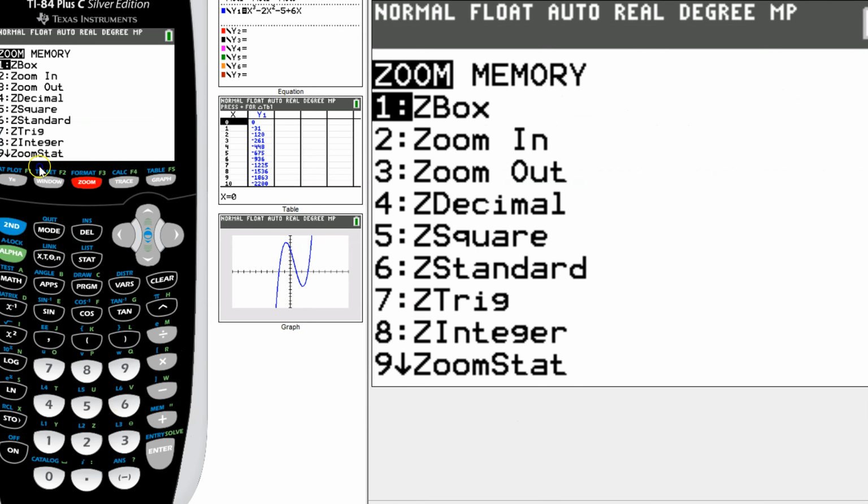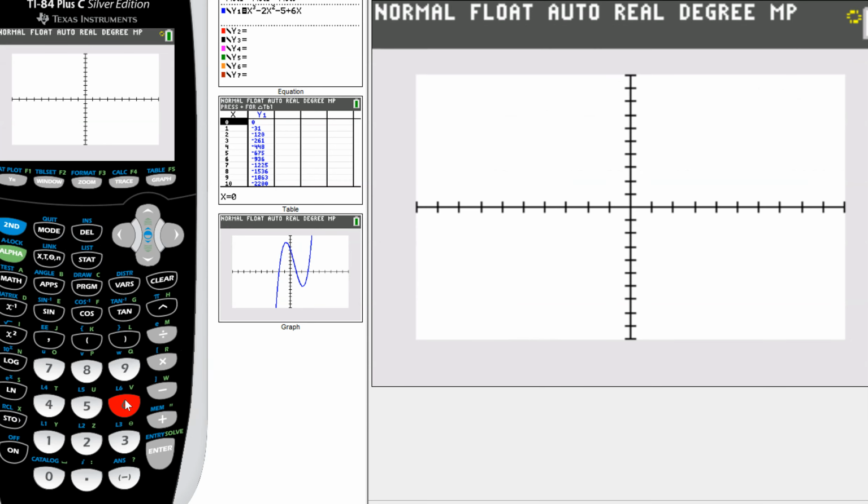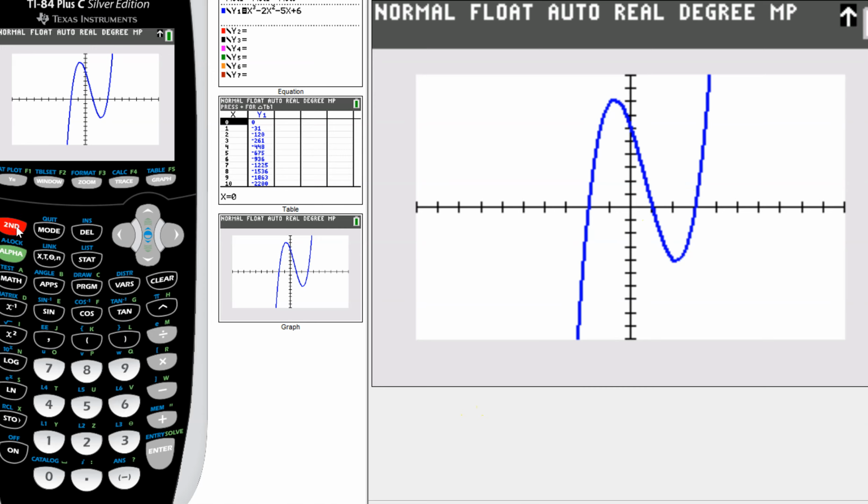Back to the calculator, and there it is. If you remember, we just hit zoom 6 to get our basic graph. You can see that it's crossing at 0, but just to verify it, we hit trace, plug in 3 and hit enter, and it says it is a 0. So we know 3 is a 0. We also know 1 is a 0 and negative 2. So we already know our zeros. We just have to find them mathematically.